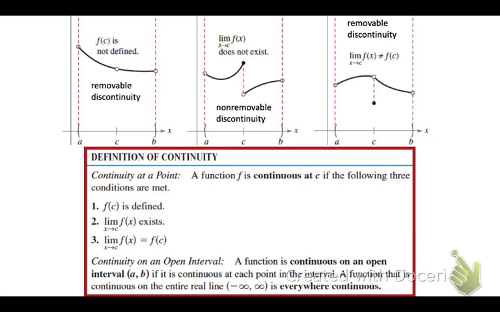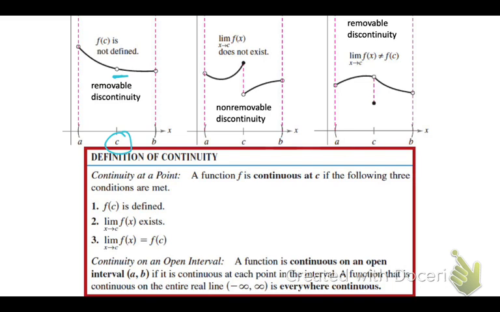Are all of these up here continuous functions? No, they are not. Why? Because we're going to put this in. First of all, we're going to look at the first picture. f of c is defined. So c is this point right here. Is it defined? No. So it's not continuous. Why is it not defined? Because there's a hole. And if there's a hole, it's not included, correct? Yes. So this is not a continuous function.